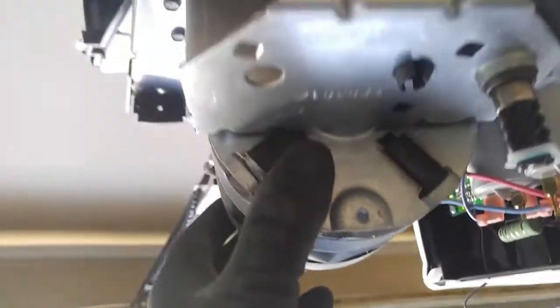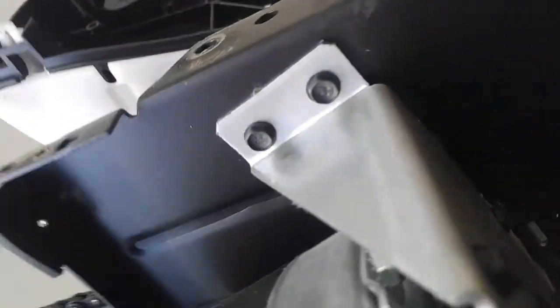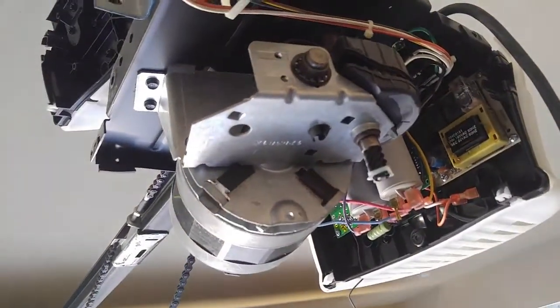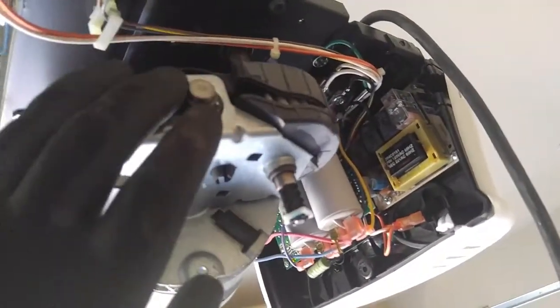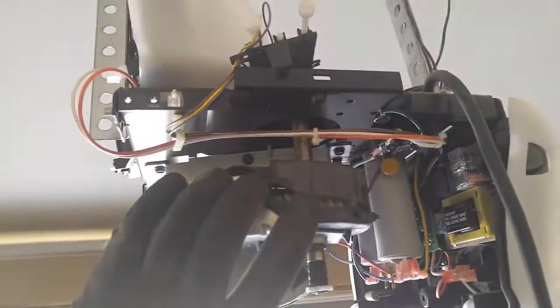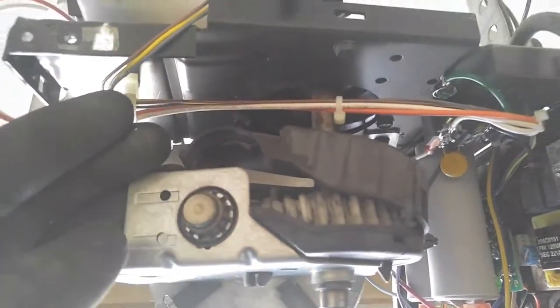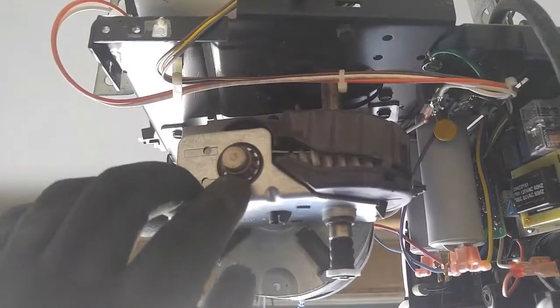So what you want to do? 1, 2, 3, 4, 5/16. Take those off. Drop the motor down. Replace the worm gear. Do this on the floor. Replace your main drive sprocket. I'm not going to go into detail on how to do this. I'm just pointing you in the right direction.